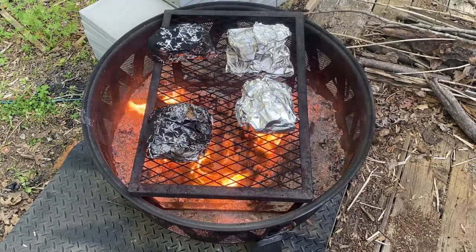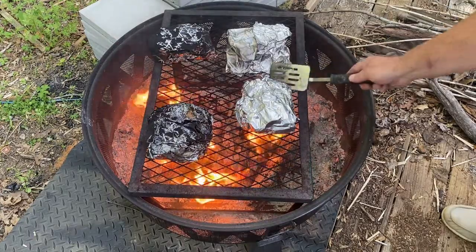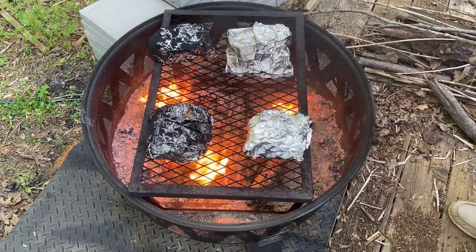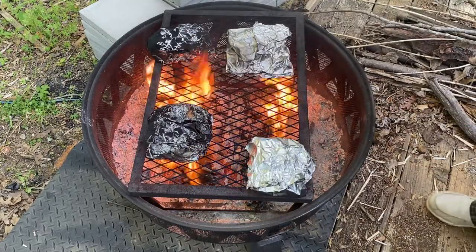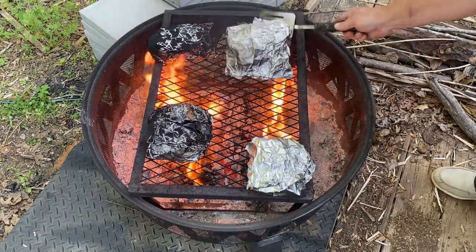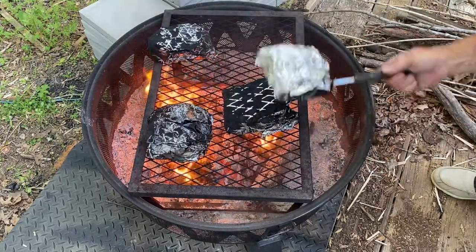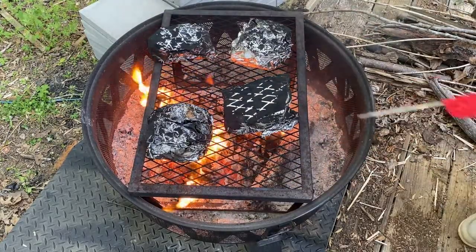So it has been about 8 minutes. We are flipping, and I'll be checking the meat. I have a feeling that some of these meats are almost done. Look at all the juice. We might get a little bit of that charred grilliness.